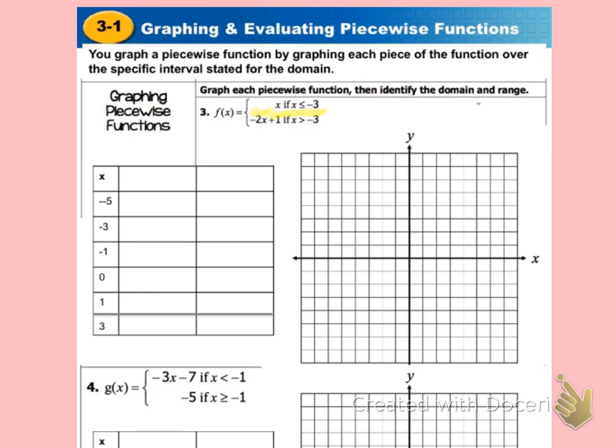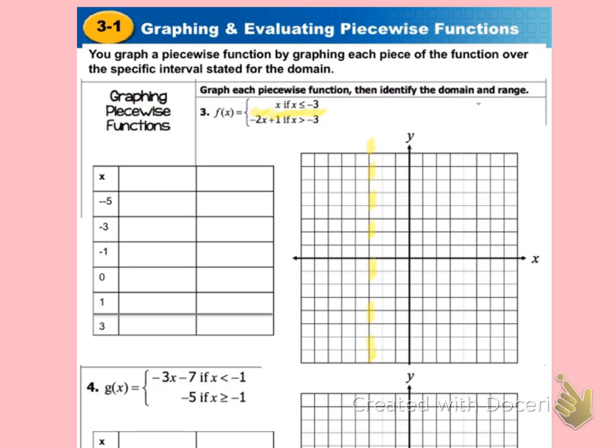And so usually what I do is right away when I see that break point in the interval, which is at -3, I go right down to the graph, and at -3, when x is -3, I put a vertical line to divide up the graph into these 2 pieces, and on one side it's going to behave like the first piece of the function, which is f of x equals x, and then on the other side it's going to behave like this, -2x plus 1.